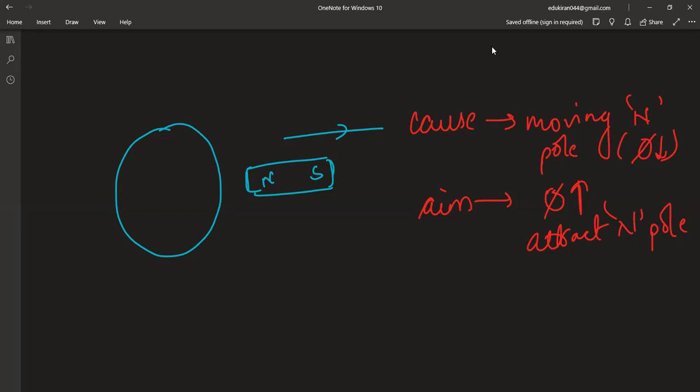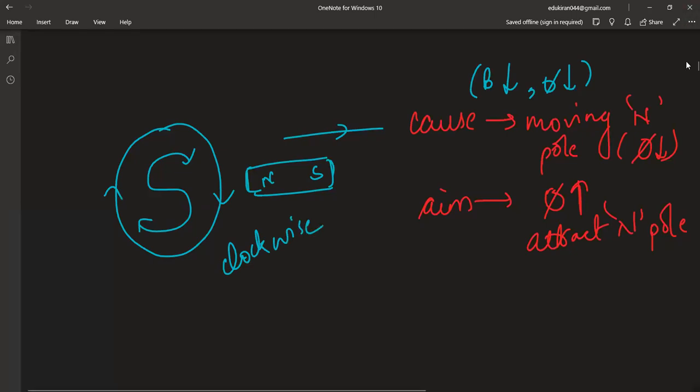So what is happening to the magnetic field lines? Magnetic field lines are decreasing because the bar magnet is moving away. Magnetic field lines decreasing means magnetic flux is decreasing. So if magnetic flux decreases, the aim will be to increase the flux. Correct? This will be our aim. The cause is the moving north pole. So what is one method by which the magnet can come closer to the coil, so that the magnetic field lines and the flux increase? The only method is that if south polarity develops, south polarity will attract north polarity. So see, this is south polarity. This time the direction of current in the coil will be clockwise, despite the north pole being near the edges of the coil. So here the direction of induced current or induced EMF will be clockwise. One last example.